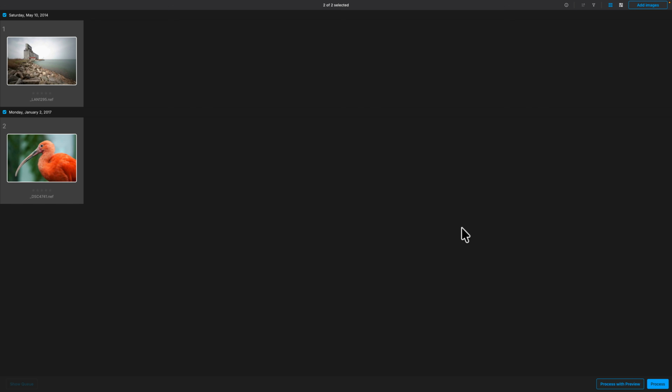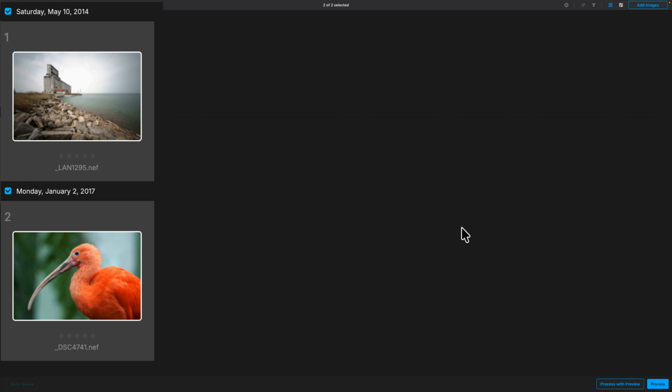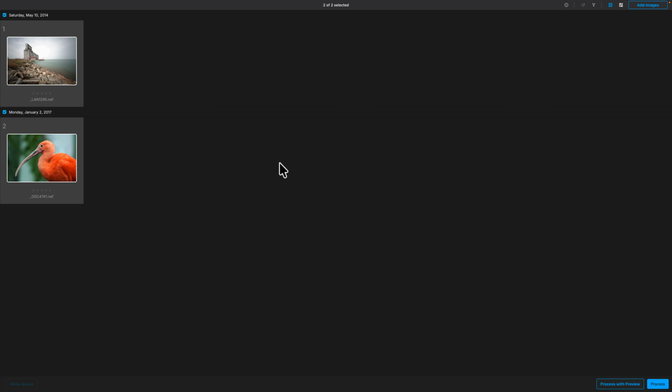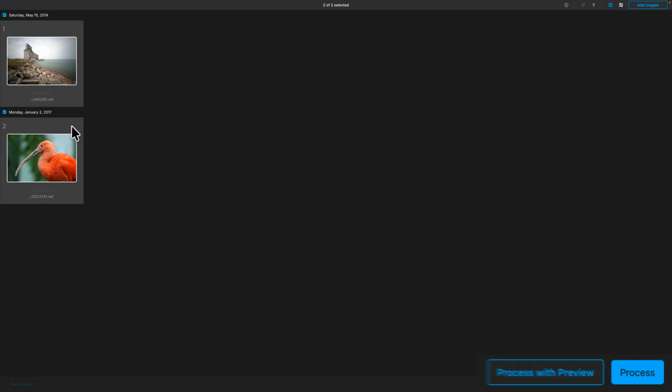And when you open images up in PureRAW 6, it opens into a panel they call Lightbox. It's basically kind of like a library module showing you all the images that you opened up in that session. So I have these two images. Now I could click on one, hold the command key or shift key and click on the other one, control key on a PC, and select both of them, and I could just process them. And it's a very quick way to do bulk processing.